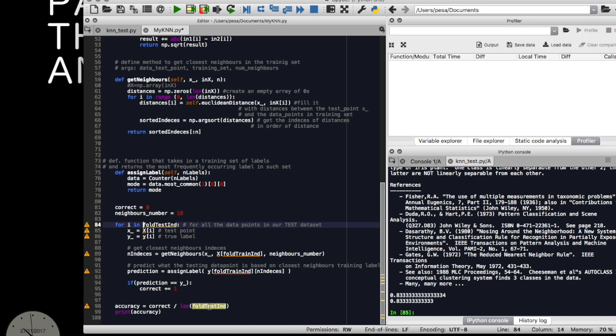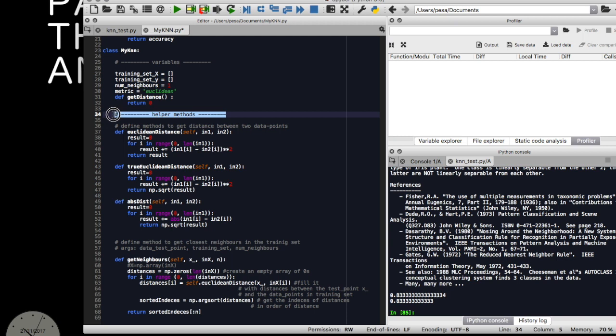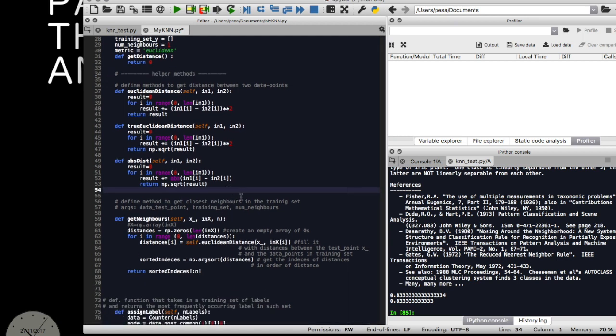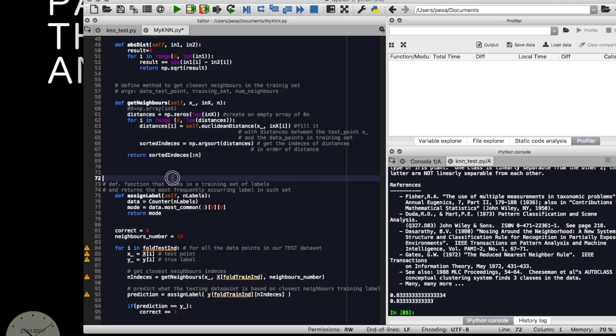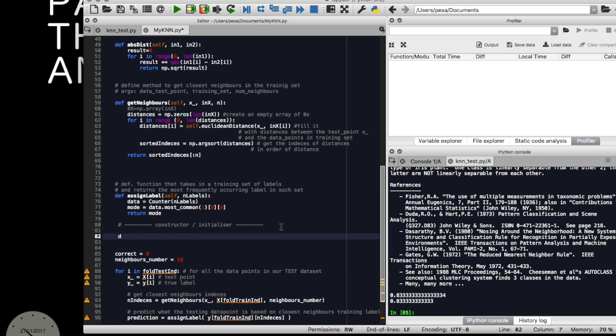Right, so now let's actually start to edit stuff. It's nearly done. It's literally just a matter of quickly defining one last thing and then fixing a few bits. So we've got our method. We then need a constructor, which in Python is called an initializer. Let's be British. You define it like this.